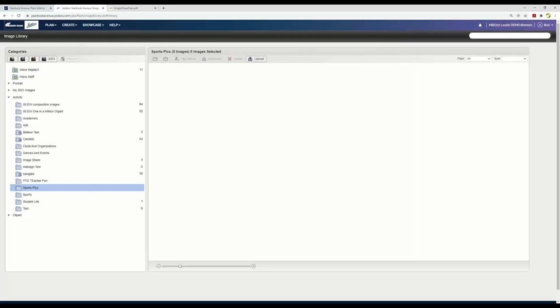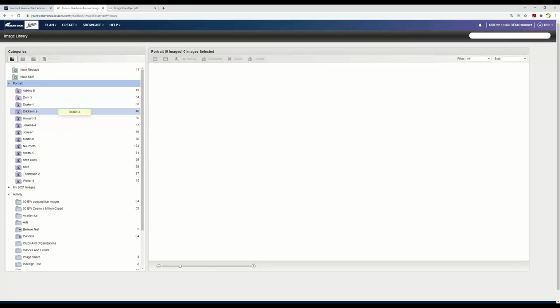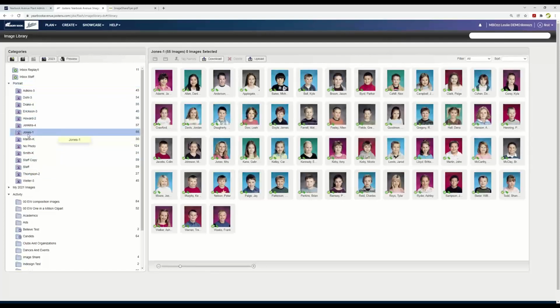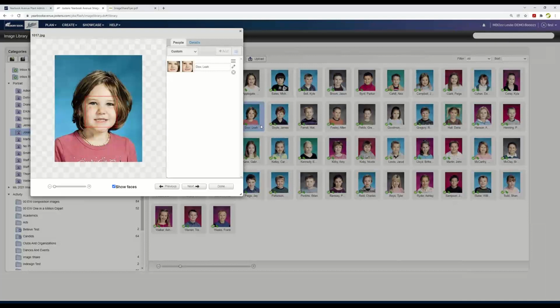You don't have to enter each student's name. Now, if you have just a handful of kids, say maybe 15 kids in each class, then you could create your portrait folders and upload directly to those. But you would have to add a tag, like we did with that candid picture. These kids are already on a page, so it's not letting me do that. But you would click the add button, type a name in, and click done. You would do that for all your kids in your grades.